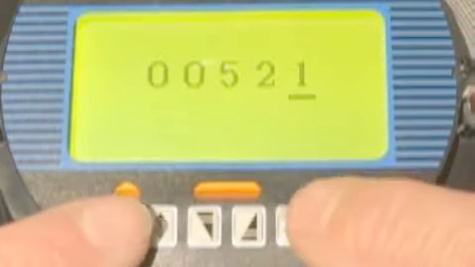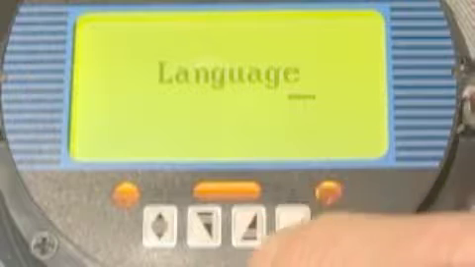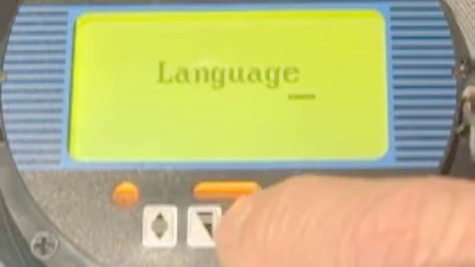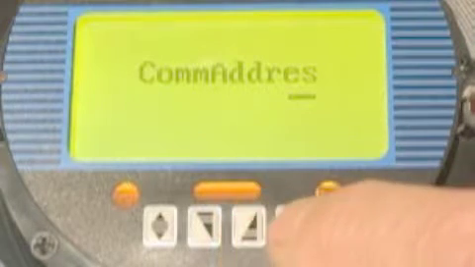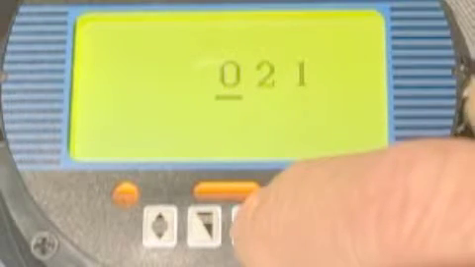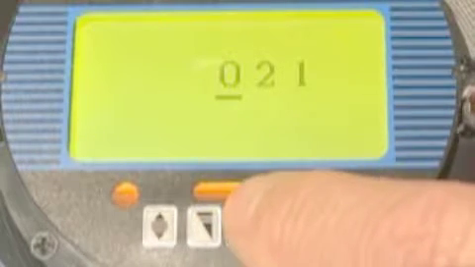And we're going to press the two buttons together and it'll now allow us to view the language, which we don't care about, the com address. The language is the first one. The com address is the slave address, slave ID. It's going to be 21. We can't change it, but we can view it and it'll make it look like we can change it, 121. It won't take it. If we click and enter again, it'll remain as 0021. This is because we entered the password of 0521.